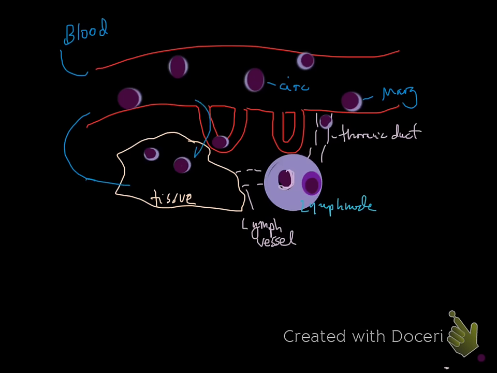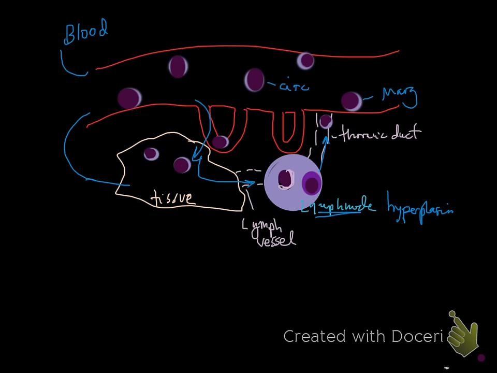Lymphocytes can leave blood and then go into tissue to survey for antigens. They travel back via lymphatic vessels into the lymph node where they can then present antigen, or they can head back through the thoracic duct and then back into the blood. So you can imagine that if there's a lot of antigen being presented and you have lymphoid hyperplasia, that's going to result in increased numbers of lymphoid cells potentially. When we talked about chronic inflammation, that's one of the things we're going to talk about, is the fact that chronic inflammation and lymphoid hyperplasia can result in a lymphocytosis. So that's one thing to consider.